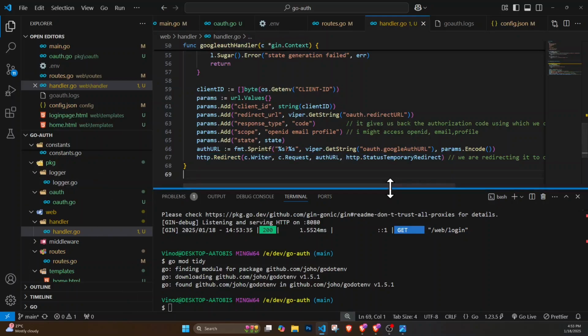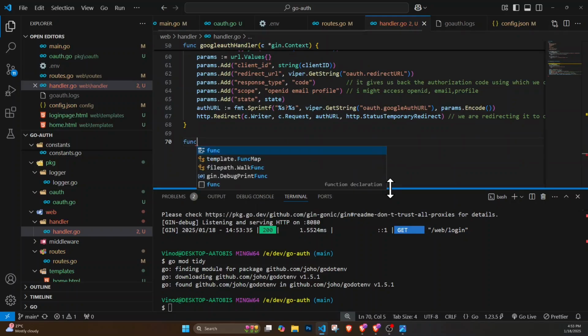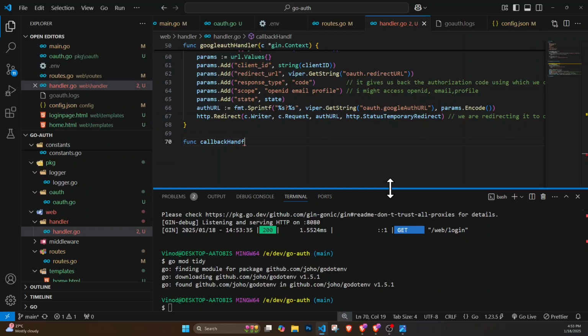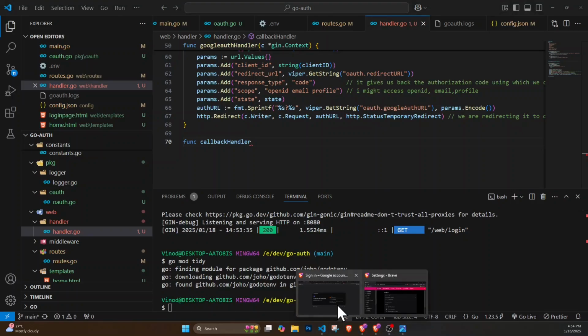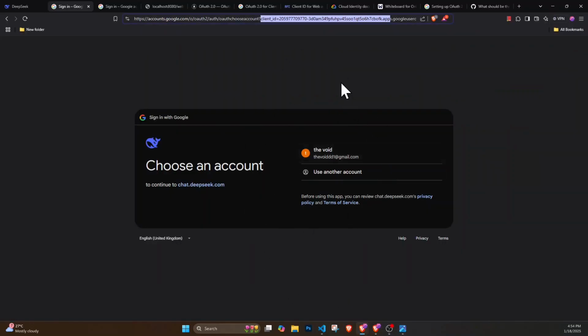I'll write a handler to handle the callback. The moment we sign in with our Gmail ID, we need to be redirected to wherever we wanted to go. That place is called the callback. That's where we need to redirect to.